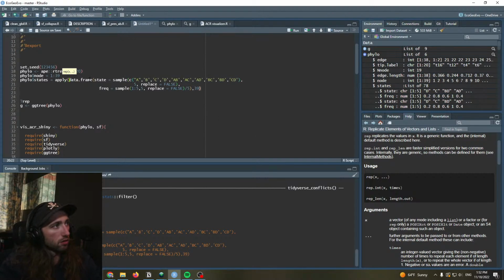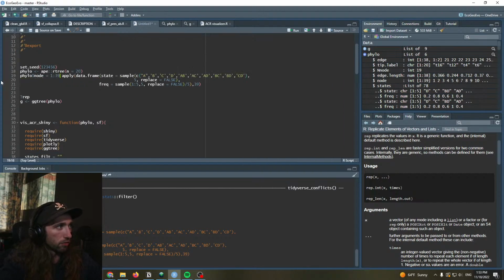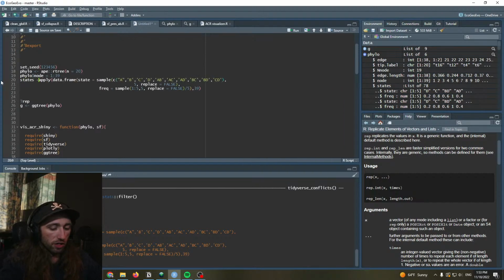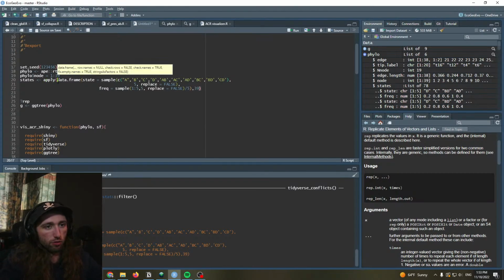apply over, why don't we just do it to states apply over.